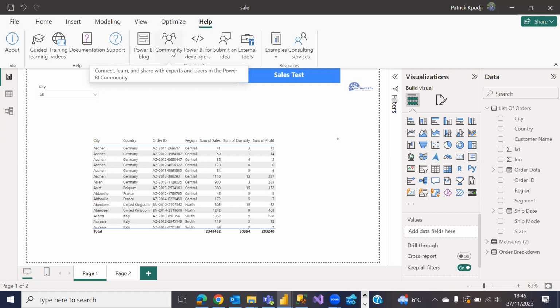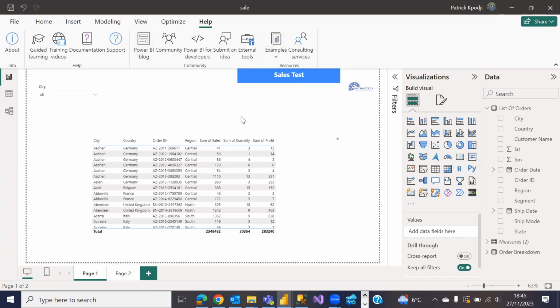It makes things simple. And then Power BI for developers, submit an idea, external tools. External tools is quite useful. And then examples, get inspired by reports. So if you are creating a report and you want to see other samples like this sales report, if you want to see what other people have done so that at least you compare yours to them, you can actually go there. And the consulting services.